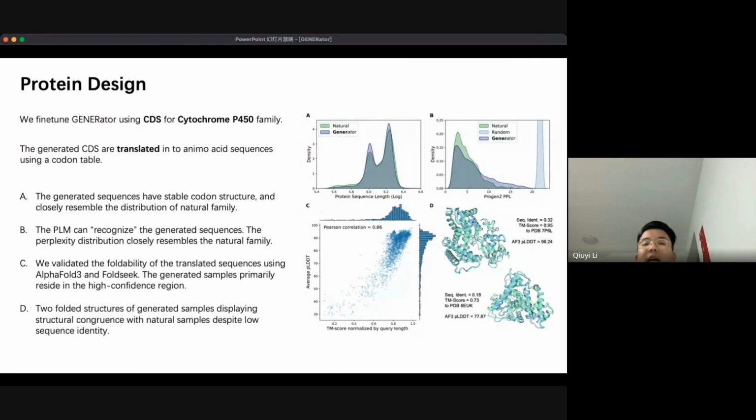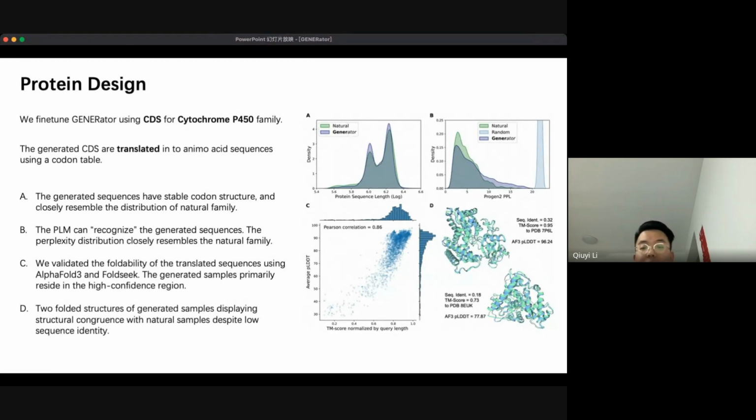For protein design, we fine-tuned the Generator model using the protein-coding DNA sequences for the cytochrome and histone families. These generated protein-coding sequences are then translated into protein sequences using a codon table.